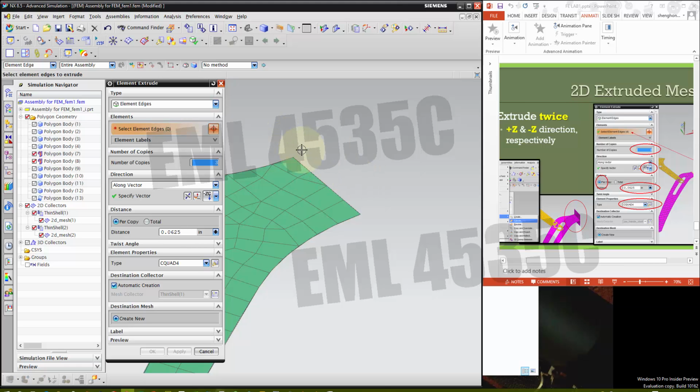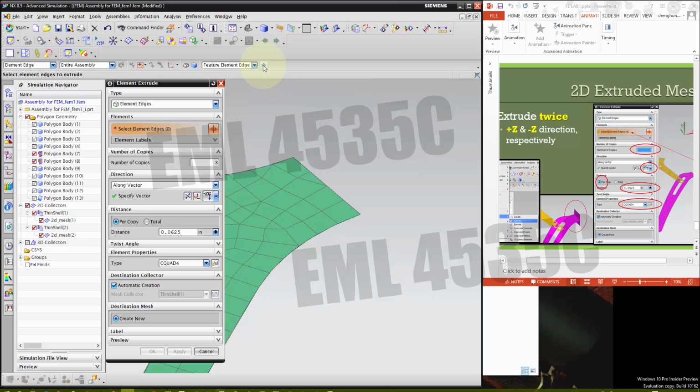If you have less than 100. If you have more, you can change this to feature element edges. And you need to remember this, or well, you will use this a lot. Feature element edge will pick element edges within a certain tolerance.